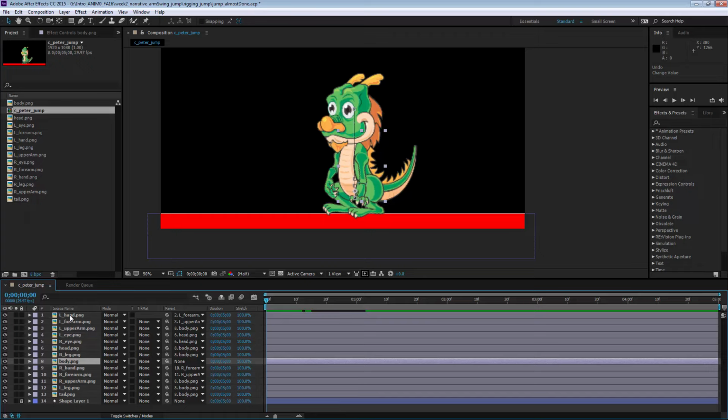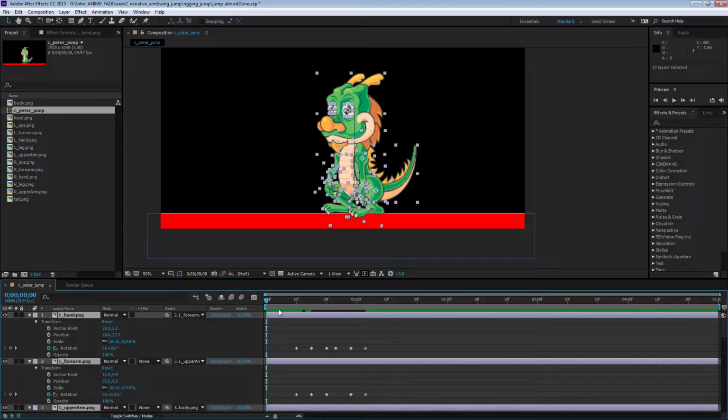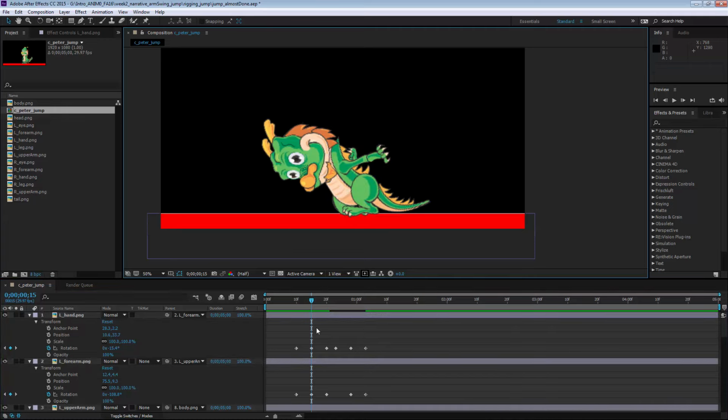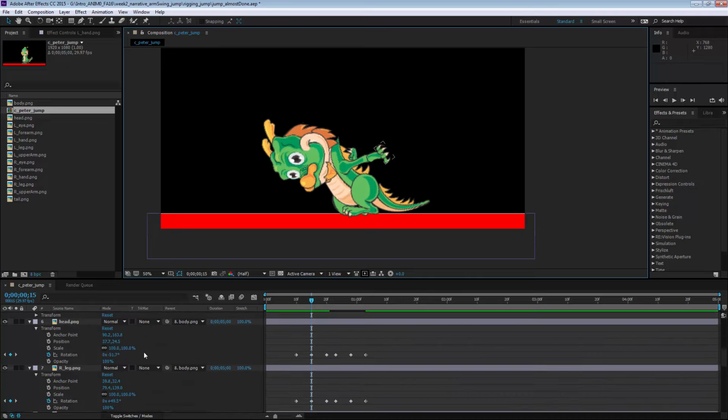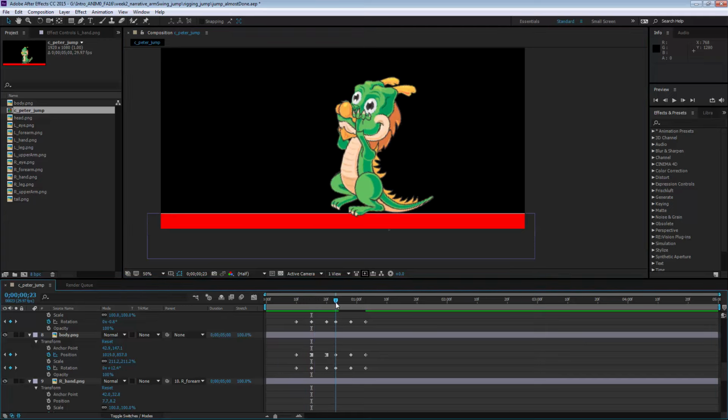So let's see here. I'm going to go ahead and select all of this, and that way it opens up and you can see what I did here. So I let it sit for roughly 10 frames, and then I went ahead to the first pose. So I set that one up. I rotated what I needed to rotate after I turned on the stopwatch for most of the rotations. I think the body is the other one that has something a little different. So I have not only rotation but position as well. So I have this movement here. I hold that, and then a couple frames later I have our next position or our next pose.